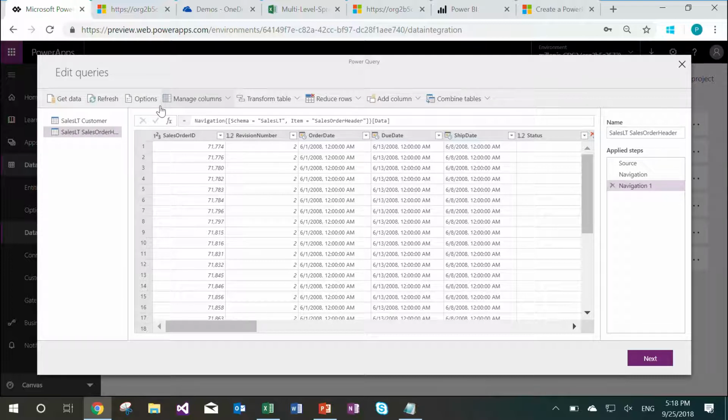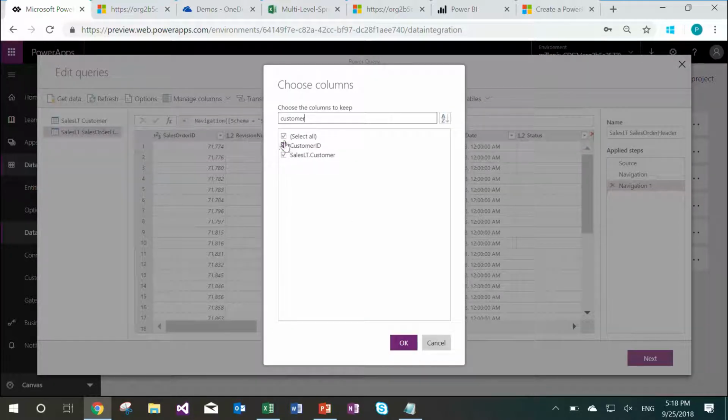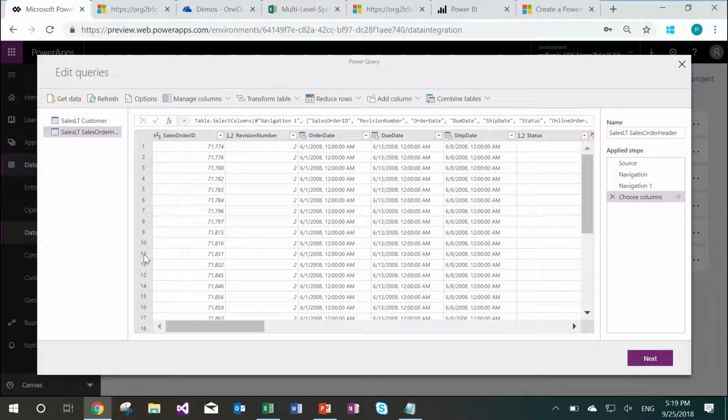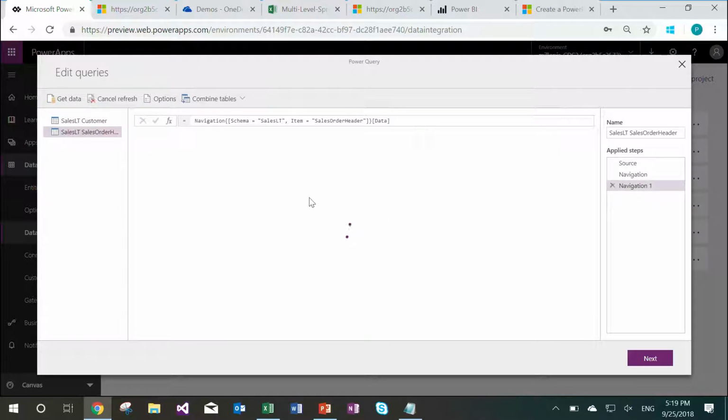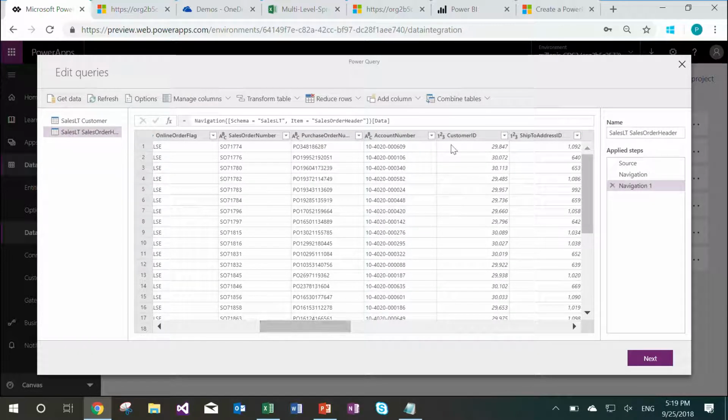We're after building a list of our most paying customers. So the first thing we could do is come to the sales order table, where we have a bunch of columns which I don't need. There are only two columns from here that I'm interested in. One is the customer ID, and the other one is called total due. Yep, total due. So we'll just select those two, and I'm narrowing down my, okay. I'm going to narrow it down differently. So let me pick my customer ID from over here.